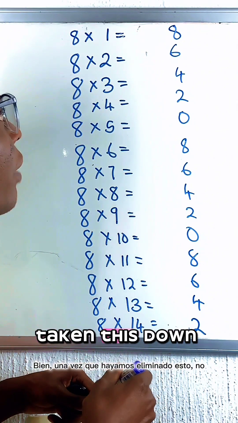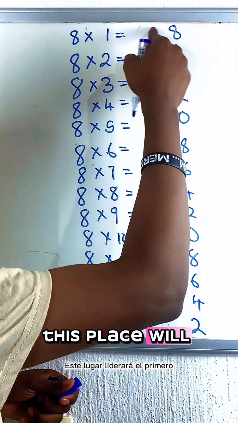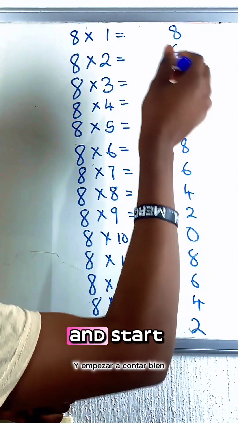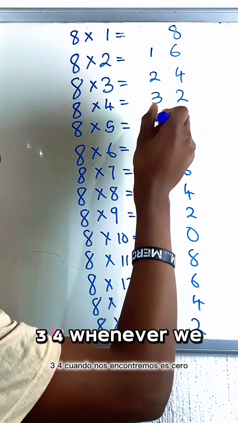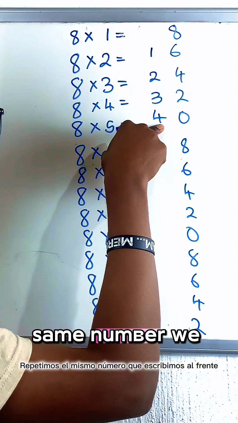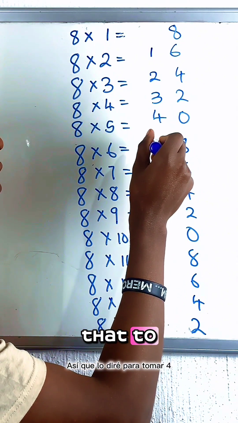So now once we have taken this down, this place will leave the first one and come to the second one and start counting, right? So 1, 2, 3, 4. Whenever we encounter a zero, we'll repeat that same number we wrote in the front. So I will start again.